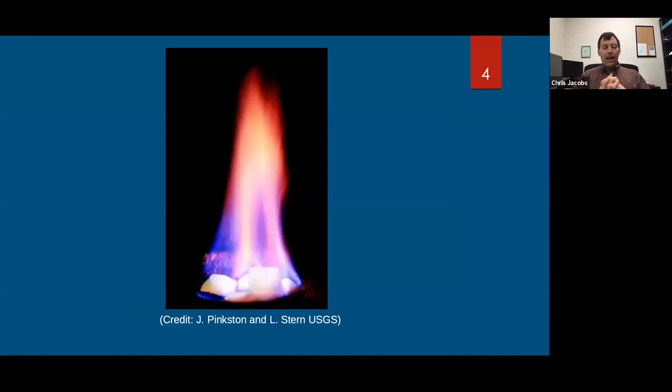Now, here's another picture of hydrates, and maybe you've seen this and maybe you haven't, but it's interesting to know that you actually can burn a hydrate. You say, well, it looks like an ice cube. Well, it's not exactly an ice cube because there's large amounts of methane trapped within the crystalline structure of the water. So the hydrates have void spaces in the center, which is where the methane is. So as the methane starts to release, it burns, and then the heat melts some more of the outside of the hydrate. So it's kind of interesting to see you can actually burn hydrates. They're called flammable ice.